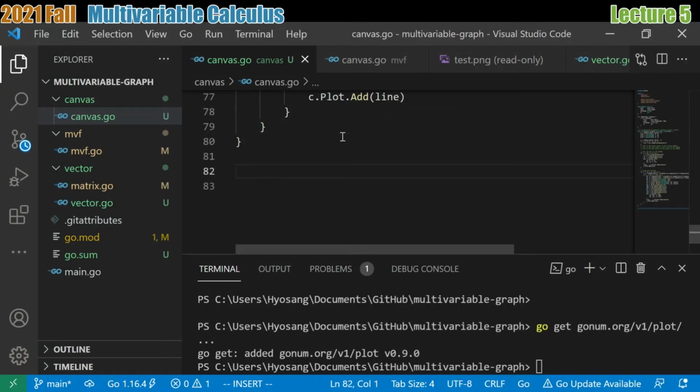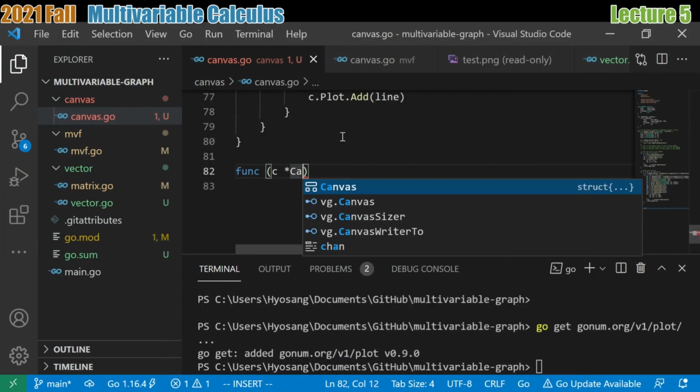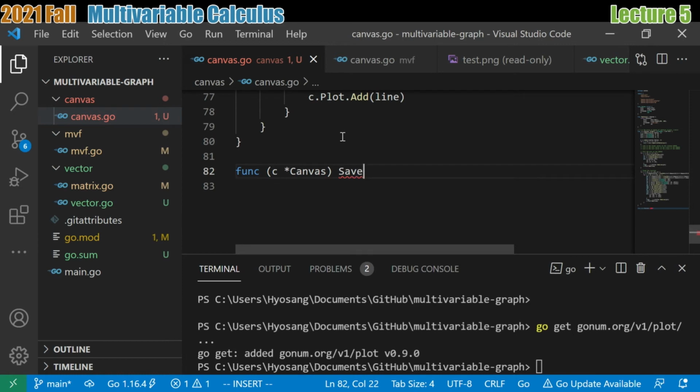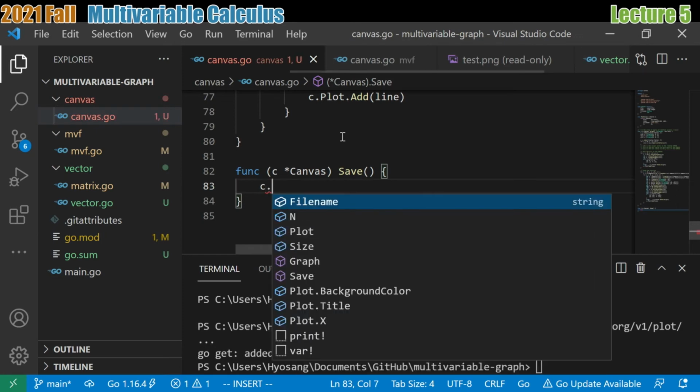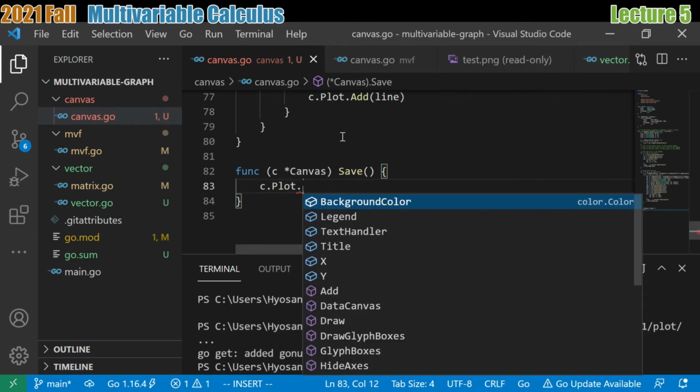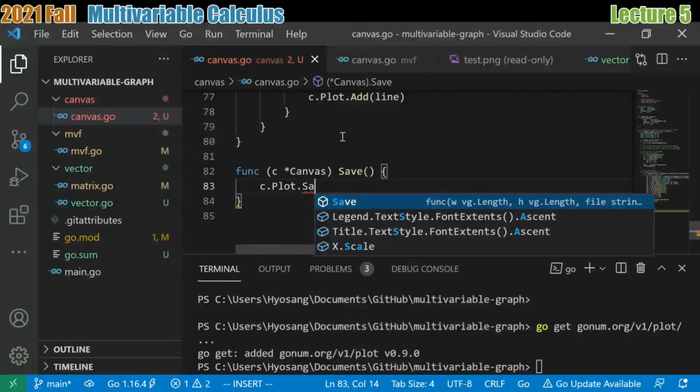Let's define another function. C canvas has a save function, so it simply saves into the file. C plot is the field in C which has information probably about graphing the function, and then I'm going to save it.